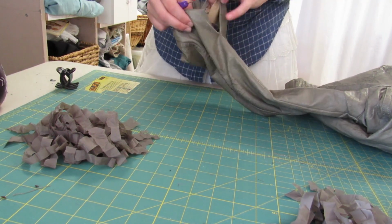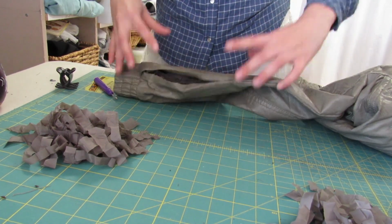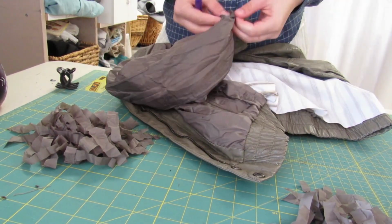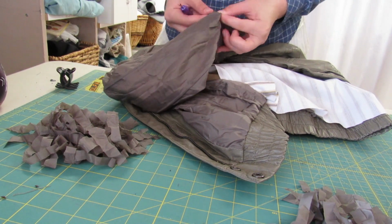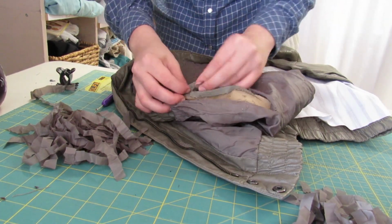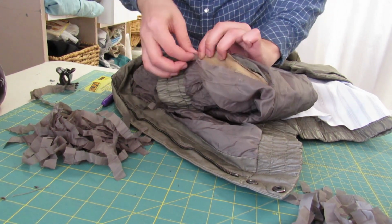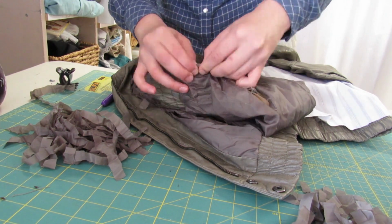There were two layers, so you seam rip the leather first and then the silk lining. And then once I was done with that, I started inserting the fringe that I divided in half. I didn't go all the way up the sleeve on this because I didn't want to overdo it. So I just went up a couple of inches or so.